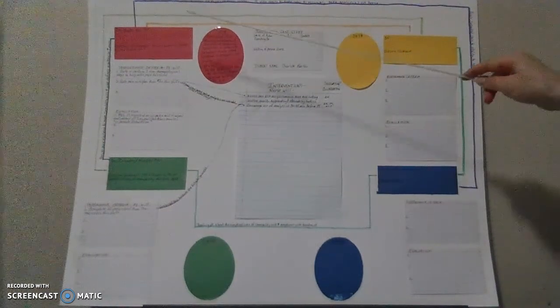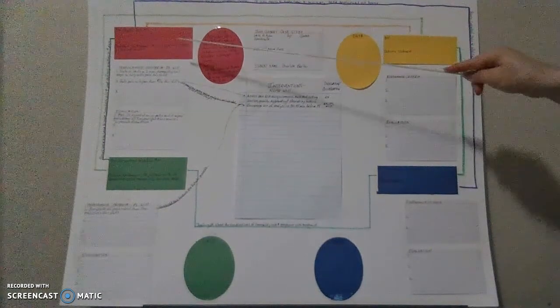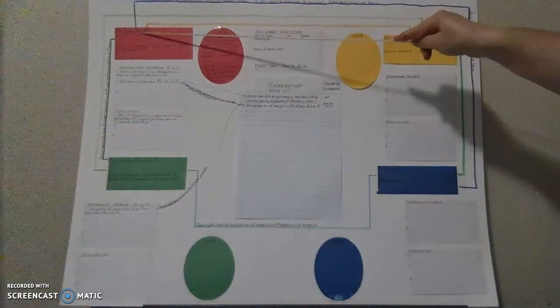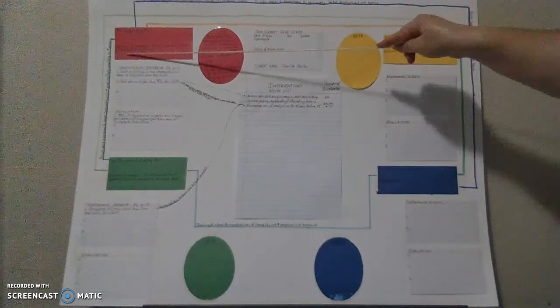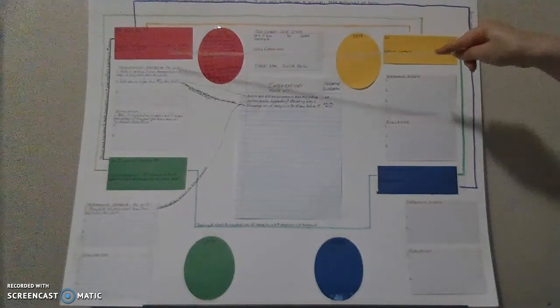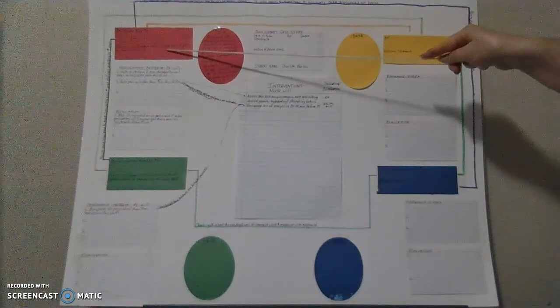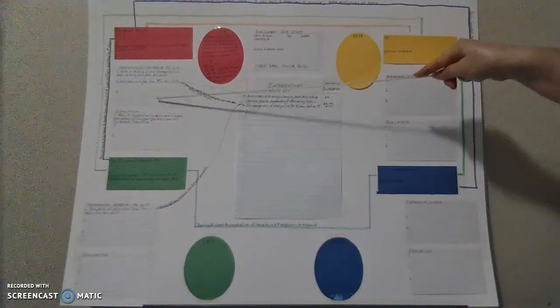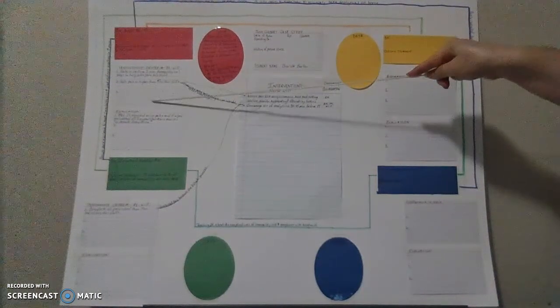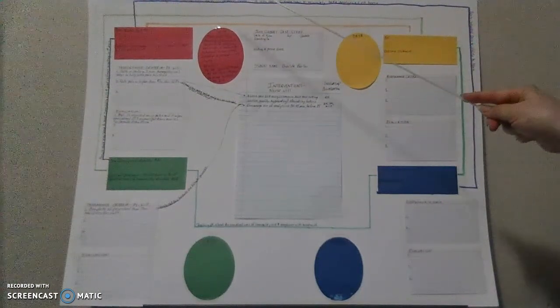And I think an example will be better than trying to explain it. So for acute pain, my outcome statement says patient will have a decrease in pain by the end of the shift. So not real measurable, right? How would we know they have a decrease? Well, then that's where your performance criteria come in. And you have to have 3 performance criteria. They have to be very measurable.